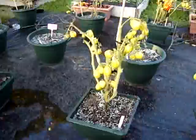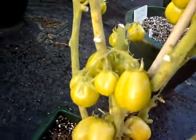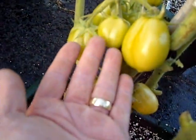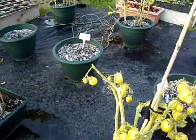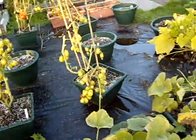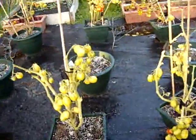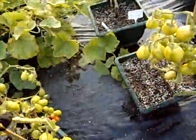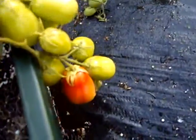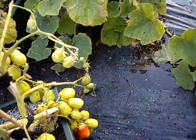These are my Roma tomatoes. Now, see if I can get a bit closer here. As you can see, they're not a bad size, but getting them ripened is a problem. Now, I've been making tomato chutney and it's absolutely beautiful with those because I'm scared of losing them. But I've noticed that in the last 2 or 3 days, and I've been trying to work my way through here without knocking things off, I've noticed, look at this here, that was green. That tomato was green on Monday, so it looks as if they might be starting to ripen. I hope so, I hope so.